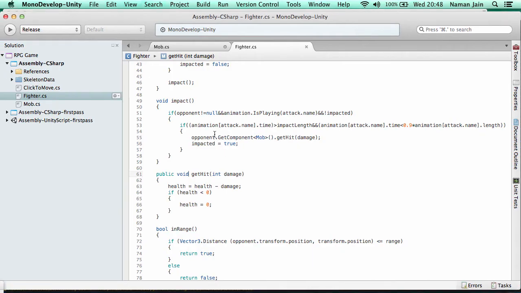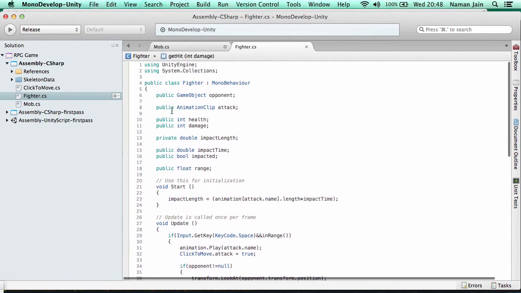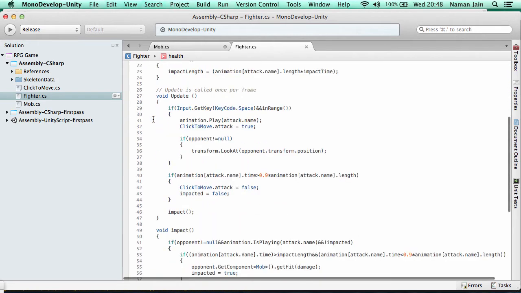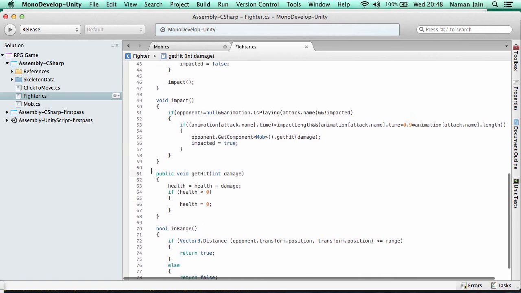And now we're gonna go back. I'll explain this again because I went through it really fast. We created a health variable, and we created a get hit method, and this get hit method takes a parameter damage. It's gonna reduce our health by that much damage, and if it is below 0, it's gonna set it to 0.